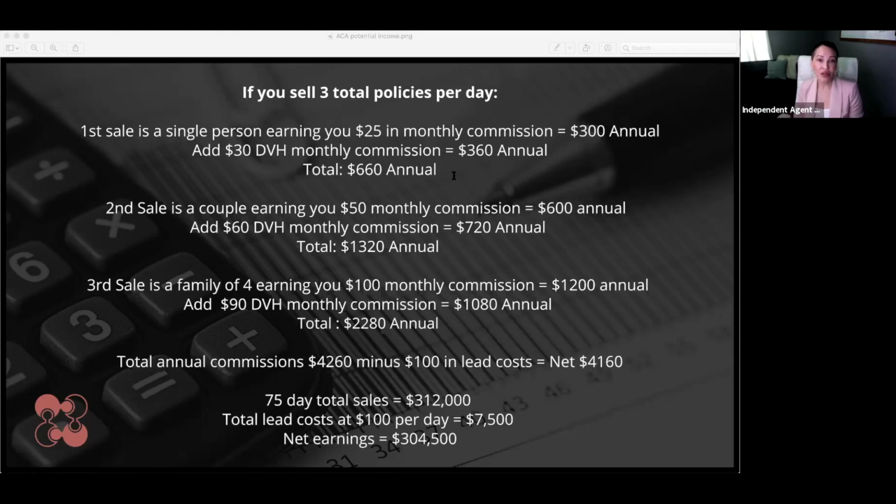A couple things you can do for your marketing. Buying leads obviously is an option. If you're selling ACA, you don't have to put those filters on where you're asking for no medical conditions, no pregnancy, things like that. So leads are much cheaper. You can get them for as cheap as $4. I've seen $3.50, but you're going to be fighting for those. But yeah, if you could get a $4 lead and spend $100 a day, that's 25 leads. That's a good chunk. And especially if you're accepting people with all medical conditions, it's such an easy sell because their options are so limited. ACA typically is the way to go.